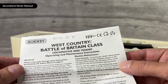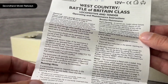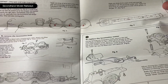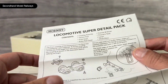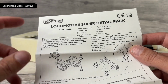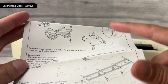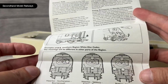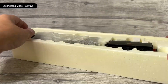First out of the packaging, we've got this leaflet here. It's specific to this particular model and it has some general information as normal. Inside we've got some lubrication information and also some information about how to replace the motor if you need to. And we've also got this leaflet here which talks about the super detail pack. So these are the extra parts that you can add on to this model. You can see we've got a brake pipe, some steps and some other bits and pieces of the brake gear. And here it looks as though it's explaining about different head codes that you can have.